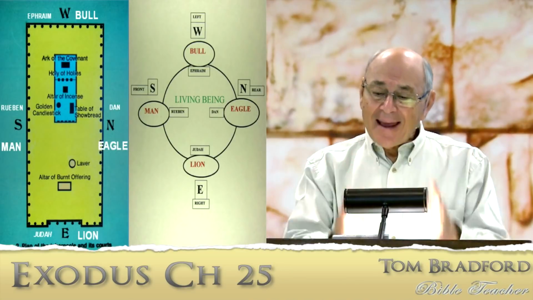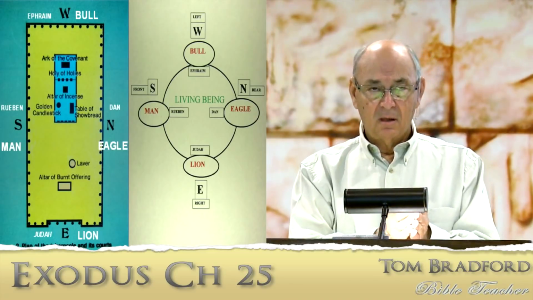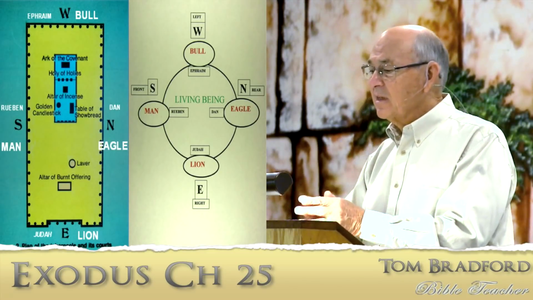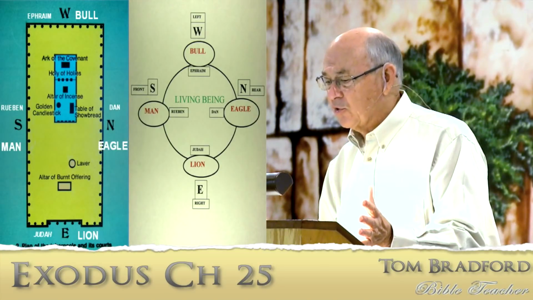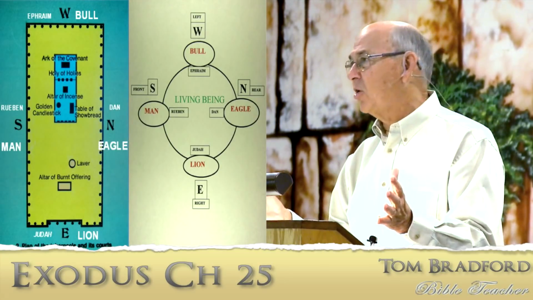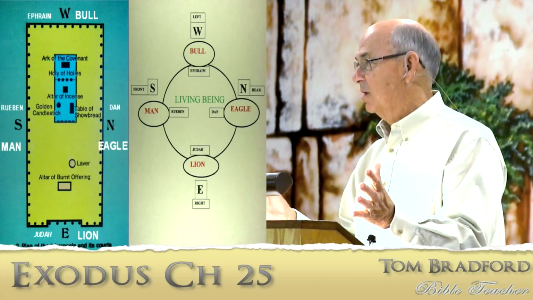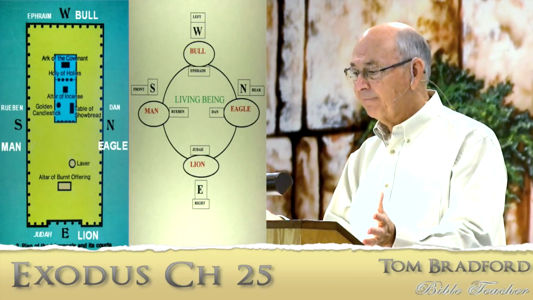Last week, we discussed how the tribes were arranged into divisions, and they were placed in a precise pecking order surrounding the Wilderness Tabernacle. And then the connection between the symbols of the tribes of Israel with these strange spiritual creatures that the Bible sometimes calls just living beings, who we're told surrounded God's throne.